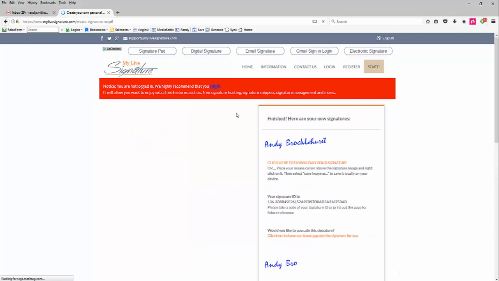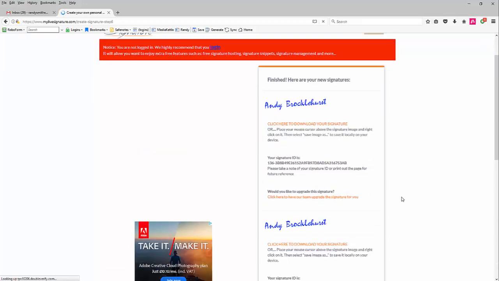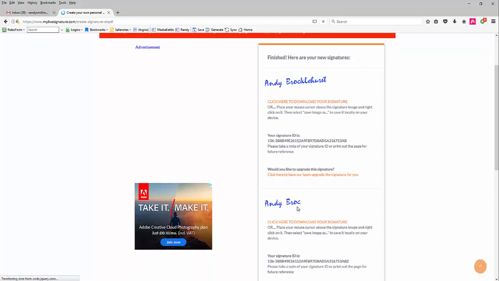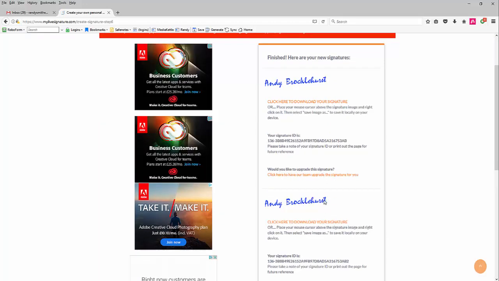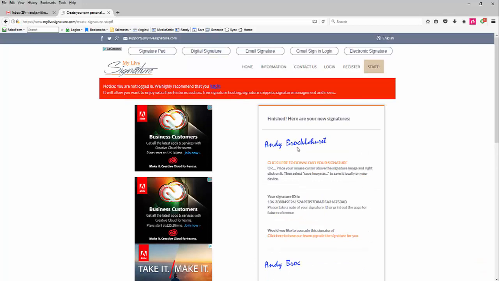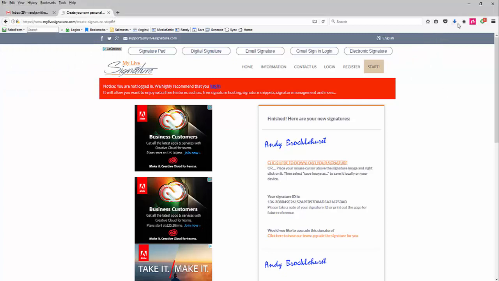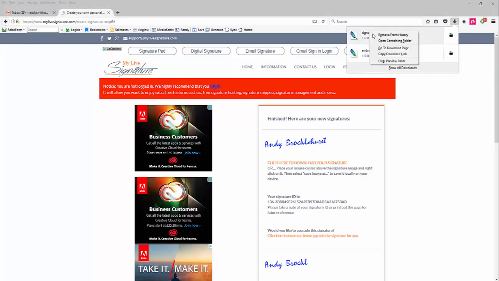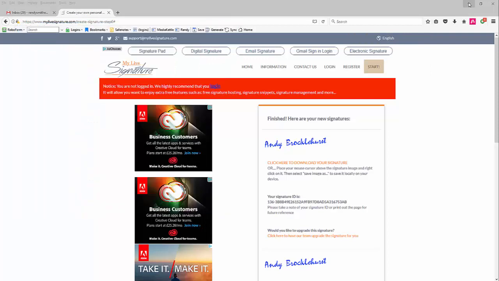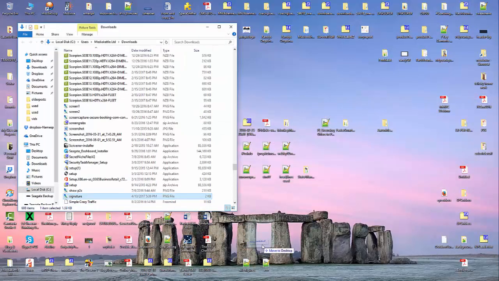Click on the next step, and it says here's your finished signature. Now we could go with a GIF. These seem to be popular now because motion attracts the eye. Although, to be honest with you, it gets on my nerves eventually for a signature one. So we're just going to go for straightforward signature. Click here to download your signature. It saves it as a signature.png. We say OK, and then obviously go to wherever we've got it, and let's just drag it onto our desktop.